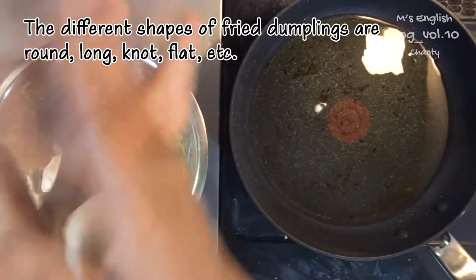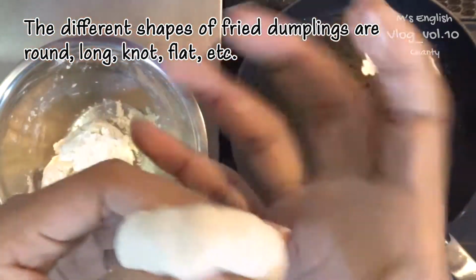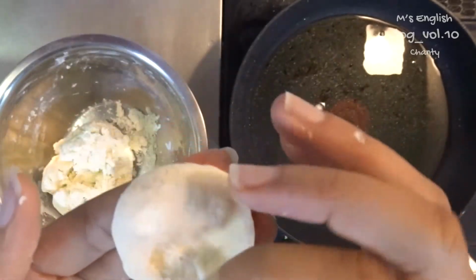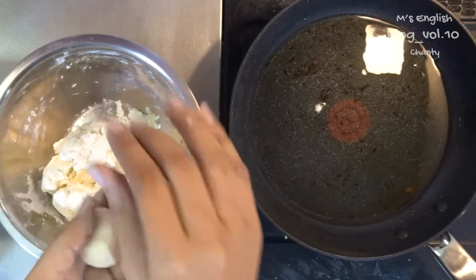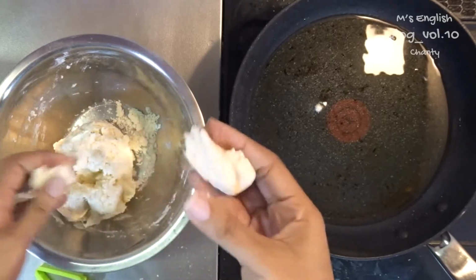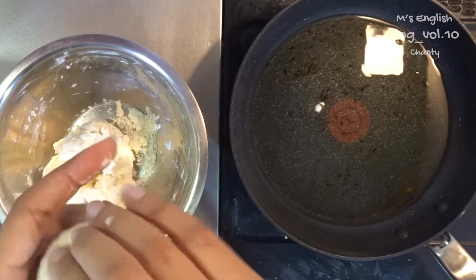You can even do something like this, which looks like a biscuit. Everybody makes it differently, and today, because I'm using a little bit of oil, I'm going to make it a little bit flat, so that I don't have to use a lot of oil.